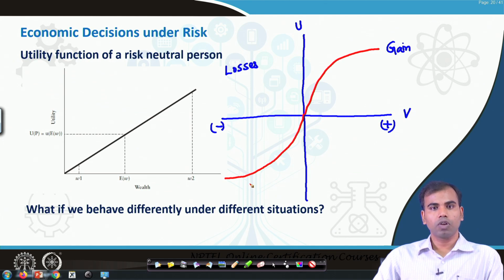circumstances where losses are involved, which means if you are likely to lose economic value, you would behave like a risk seeker and you tend to take more risk, and if you are under situations where you are going to get something, you will behave like you are risk averse. This can be seen in examples in the stock market, where people try to hold on to the stocks where they are losing value, and they sell the winners, or the stocks which have gained in value. This is a typical example of prospect theory in real life.